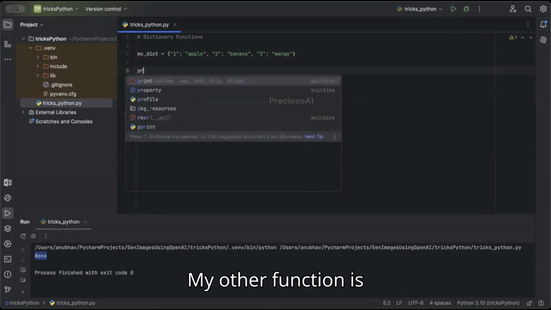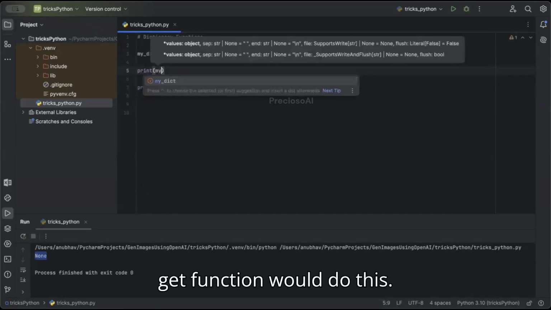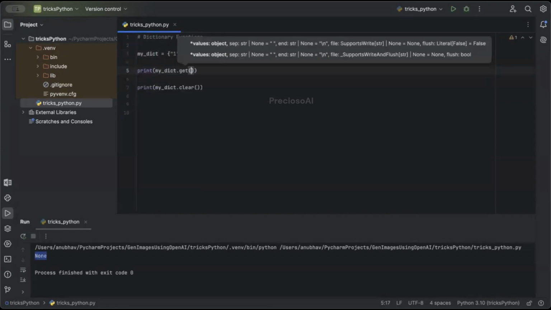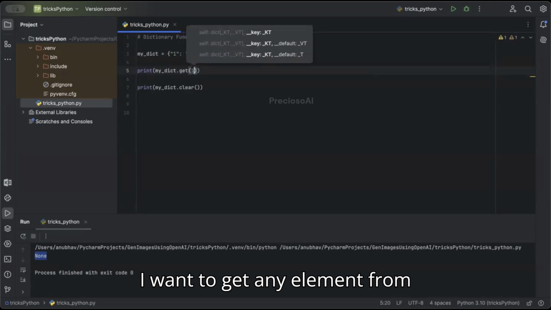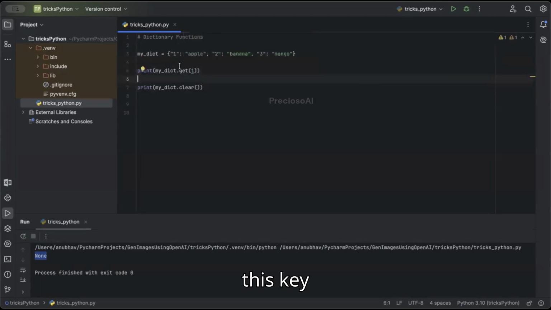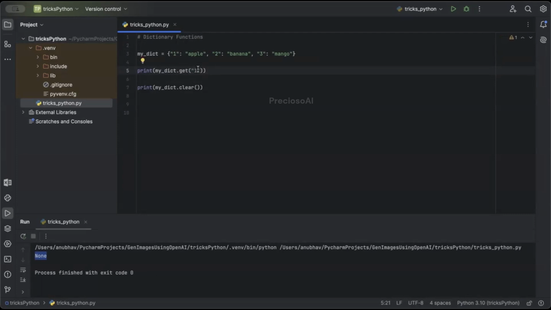My other function is the get function. So what my get function would do is, I want to get any element from this key values. So if I just enter the key, the corresponding value would be printed.